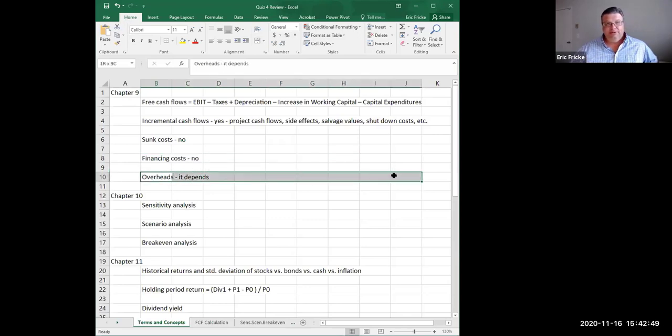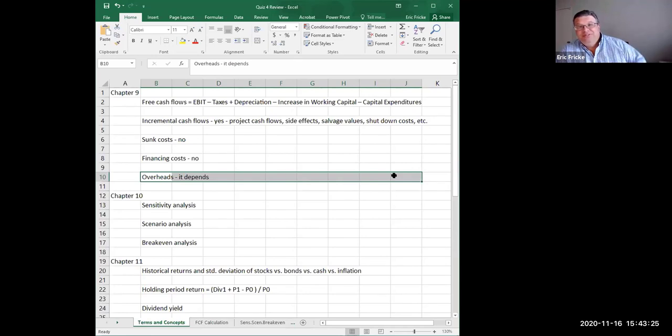And then we come to the question of overheads. Overheads were something that you calculated in managerial finance, where you had a cost or an expense that could not be directly applied to a single product. And so the way to judge the profitability of a product line would then be they take overheads and they spread it across all the products, kind of like spreading peanut butter on bread.